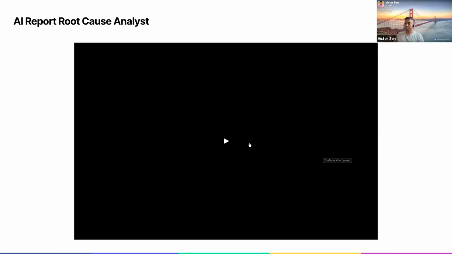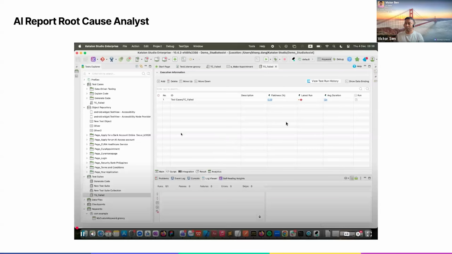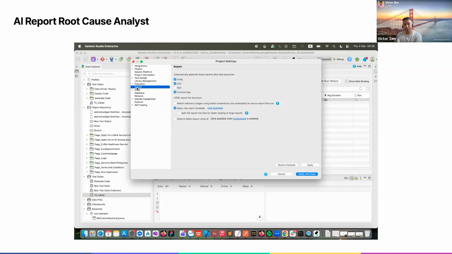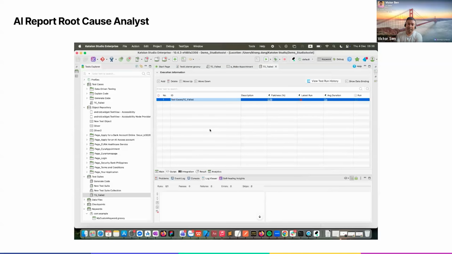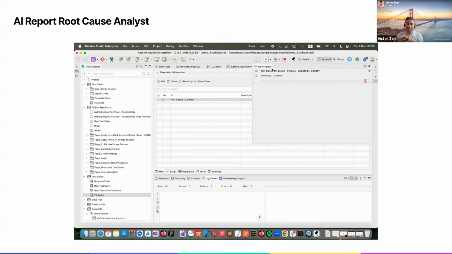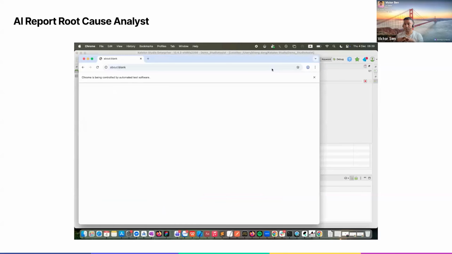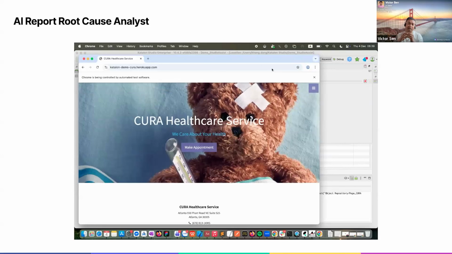if there is a failure, wait a minute, yeah. If there is a failure, my test case is failed. So let's see how this AI report, or the AI root cause analysis, actually works. After the execution, let's say if something has failed, the AI can analyze what type of failure it is and can suggest a couple of fixes, or try to identify if a fix is possible for this error or not. So when you see the report, it will first fail, then we'll go to the HTML report to see how the failure looks.